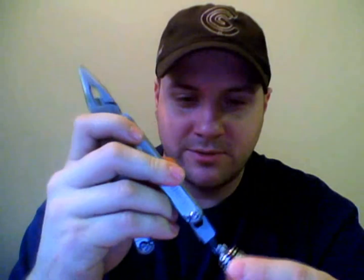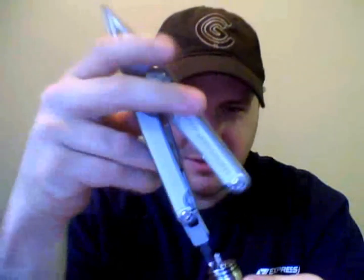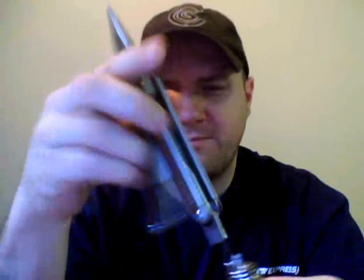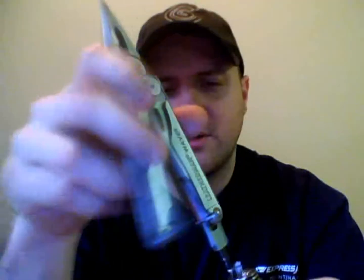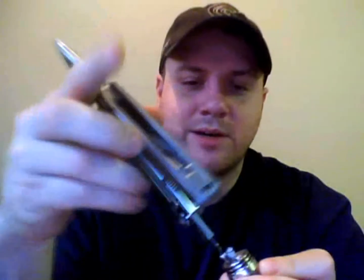But what we're going to do is I'm going to go ahead and take out the other screw that has the fill hole for the fluid. You can use any Phillips head screwdriver that you want. I always carry my Leatherman on me, so really not too big of a deal. But you definitely want to use a screwdriver because there's not really a lot of room there to be able to grip it with your fingers.